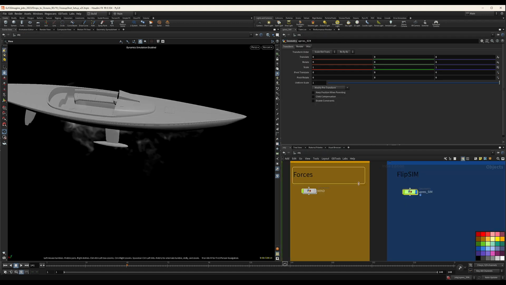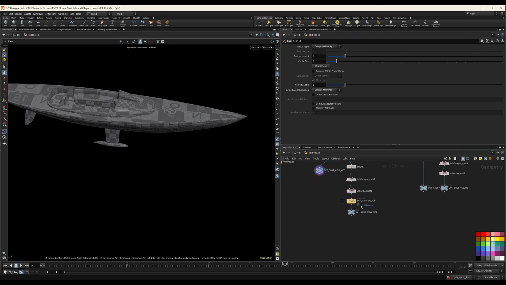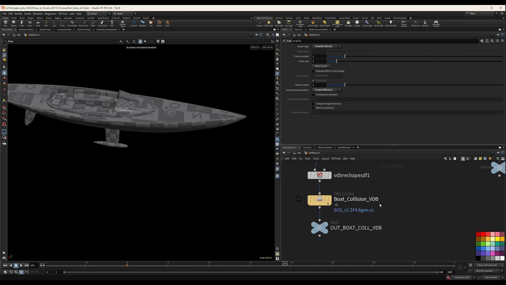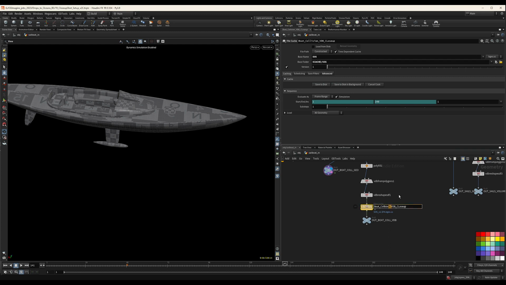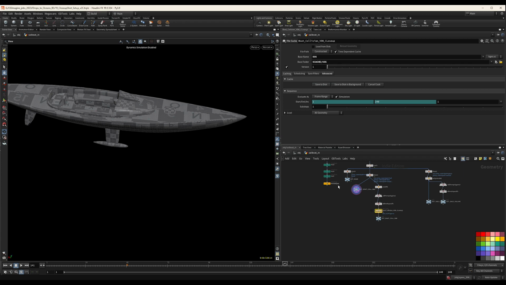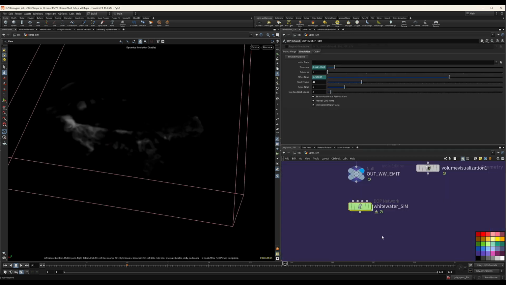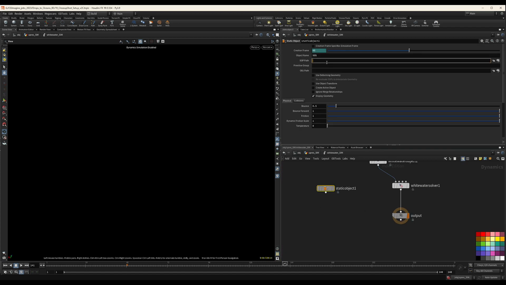All right. So remember that now we did a new animation. So if you have this boat collision VDB stored, you need to rename that and actually set a close up and recache that. Okay, you need to recache this guy, right? Because the animation changed. So do that, and then you can import that inside. So I'm going to just copy this. Go in here, paste this. You can copy that. It's going to help you.